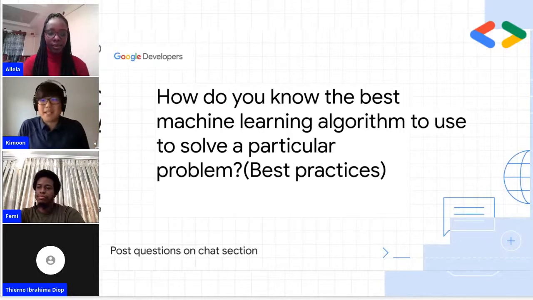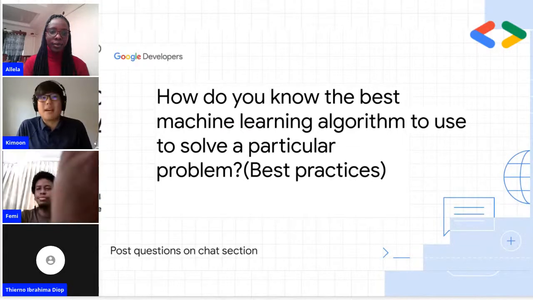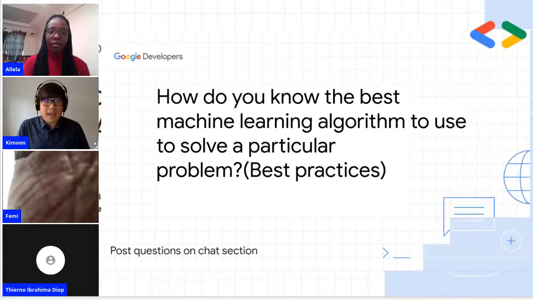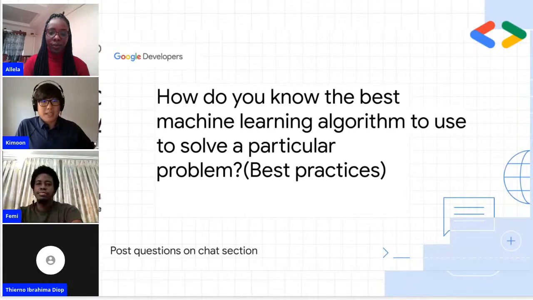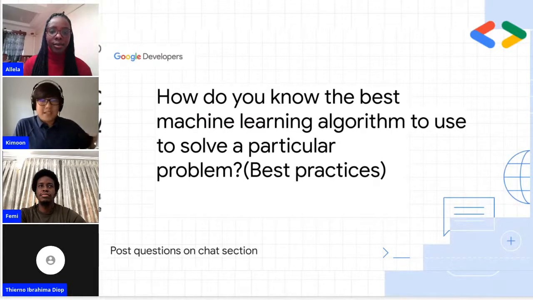So the first best practice that I usually tell people, before even trying a machine learning algorithm, is: is there a better way of solving the problem without using it initially? Because it might be the best solution at first. And once you've answered that question, saying, okay, no other approach can solve this, I need to use machine learning. Now, within machine learning itself, there's a variety of problems and a variety of algorithms that are best suited for a problem.